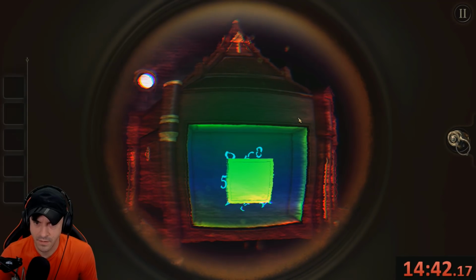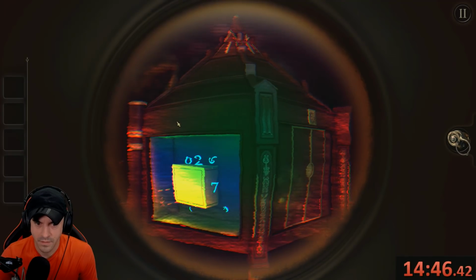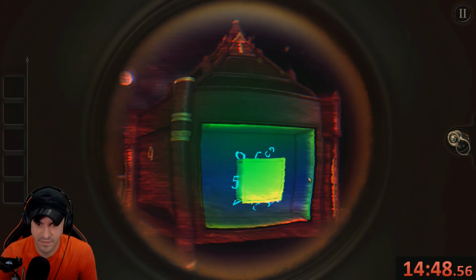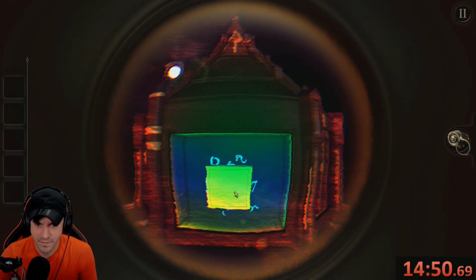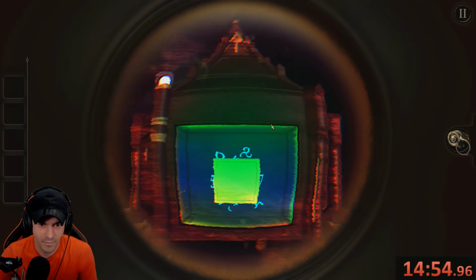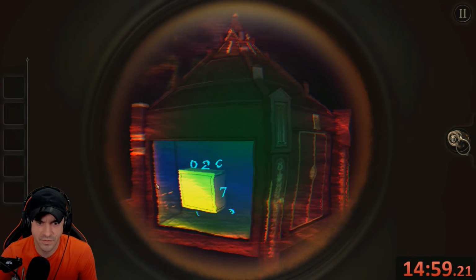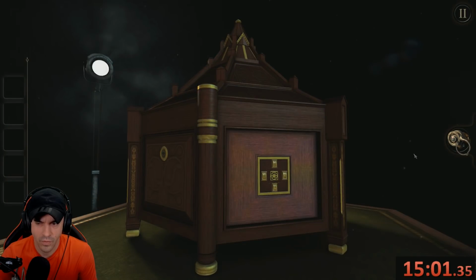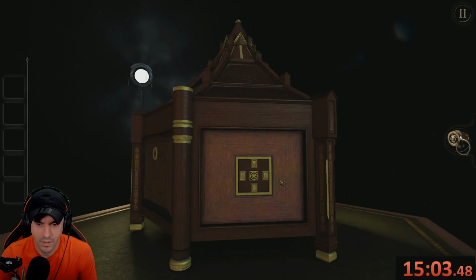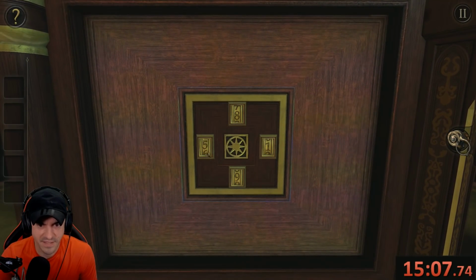Wait a second. There's a 5. There's a 2. There's a 7. 5. 2, 7. What's on the bottom? 5, 2, 7? 5, 0, 2, 5. What are those numbers for? Get in there. This is a race against the clock.